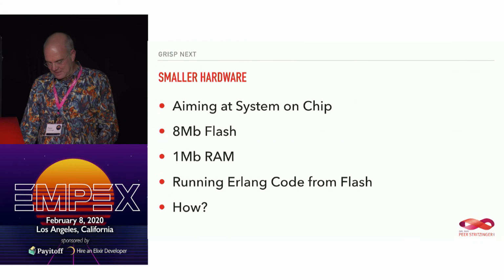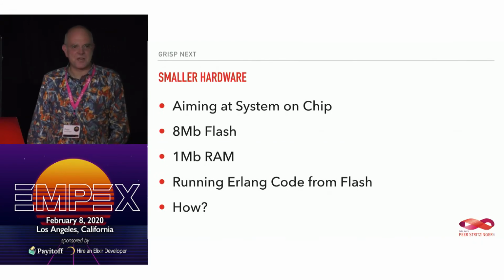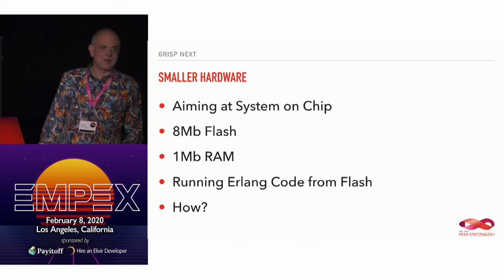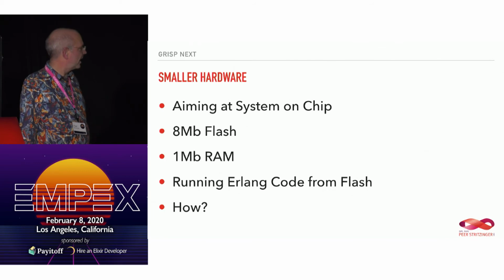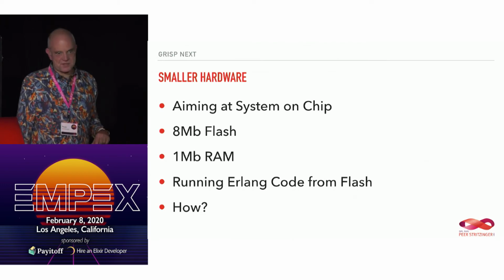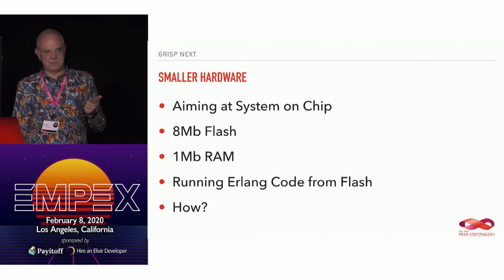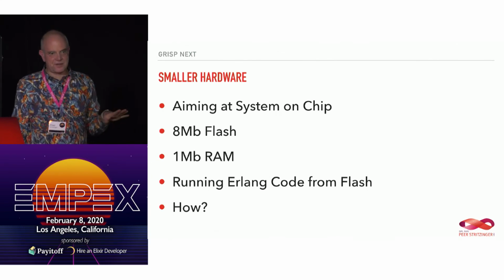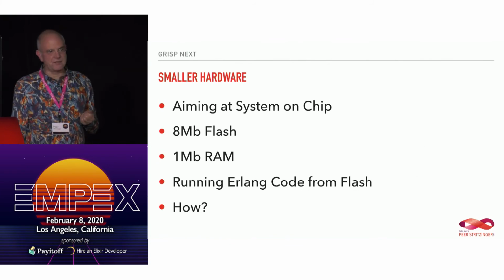Future is in space. So I have a little goal that I want to aim at: much smaller hardware. GRiSP got larger because we wanted to support Nerves also, and because it was not actually that hard and it doesn't need to be more expensive. But there are not only systems on modules, there are also systems on chips. That's one chip which contains the CPU and the memory, and you don't need any external chips to do anything. You just connect sensors to it. So this is a much smaller device.